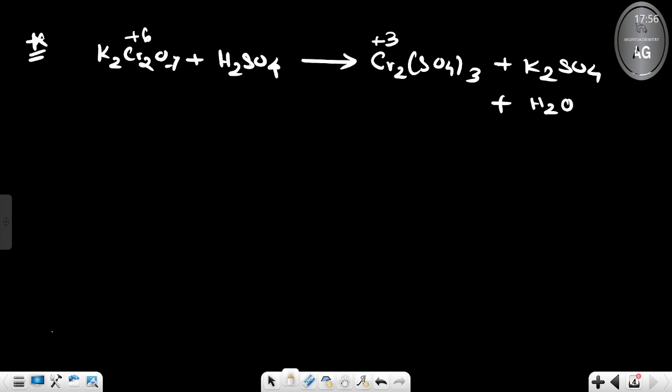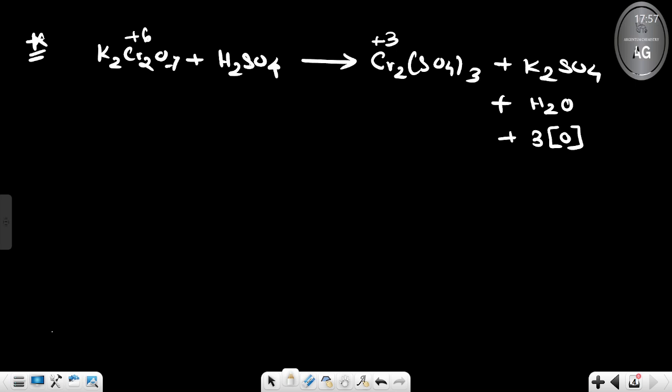Which product will change is the next part, that is 3 oxygen. This will vary according to the reaction. This is what you have to remember: when you are reacting K2Cr2O7 with H2SO4, 3 nascent oxygen is evolved. That 3 nascent oxygen will help your balancing become more proper. Now let us do the reactions so that you can understand.